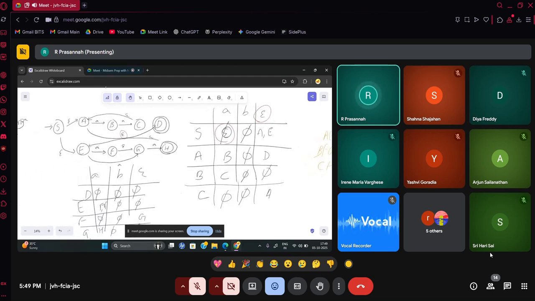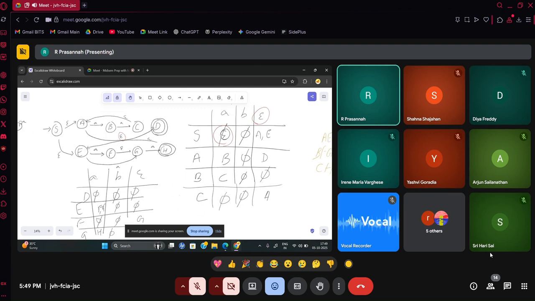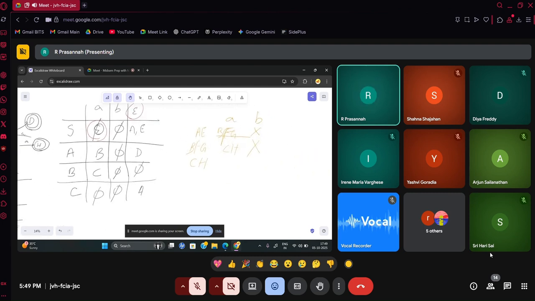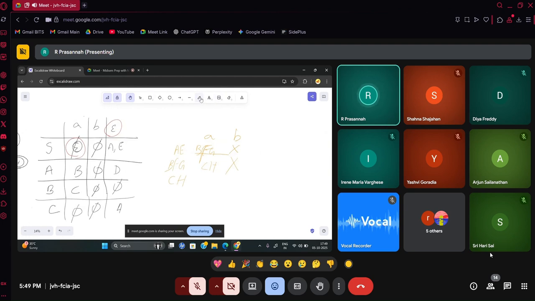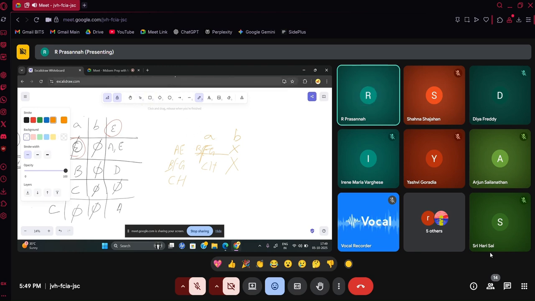And CH actually sends the null transitions back to AE. We don't have the concept of null transition anymore, right? We can just send both to X. It accepts at CH, and then if anything more is taken as input, it just sends it to X.